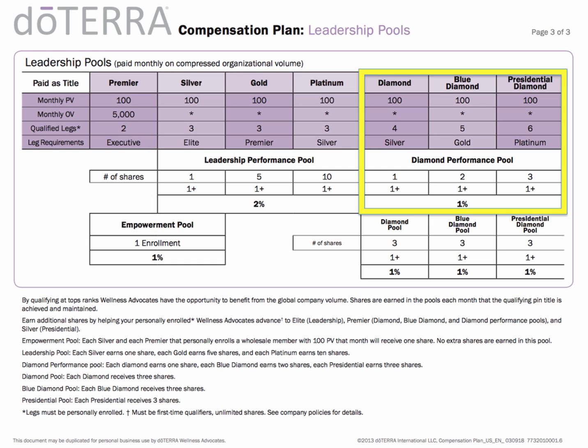You're still making, the slice of your pizza, so to speak, is larger than from the previous pool, right? So somebody who's diamond will make more than somebody who's platinum. The value of this bonus on its own is about $1,200, okay? But in a moment, we'll talk about how the diamonds actually participate in 2 bonus pools, so that's how it adds up to more than what a platinum is making. And also, the diamond has the opportunity to earn an extra share. That extra share is worth about $1,200 again. So that's a really cool incentive for people who are diamond to continue enrolling people.